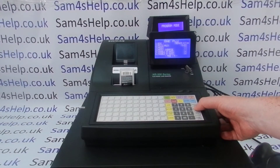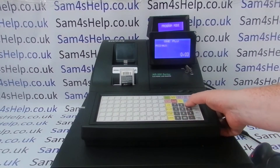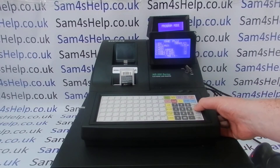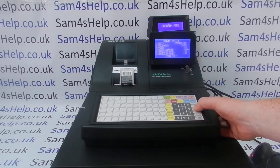On this machine I've got one price level, so it gives me one option for the price. Press cash to go into it, type in the price — no decimal point. The item is going to be preset, and then here you can either allow or not allow a preset override. I'm not going to allow a preset override.